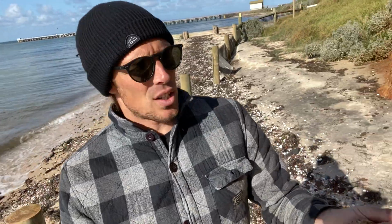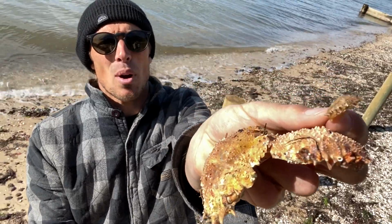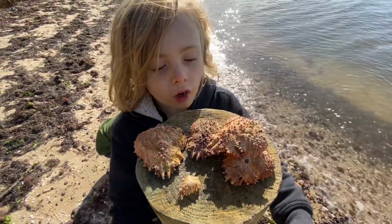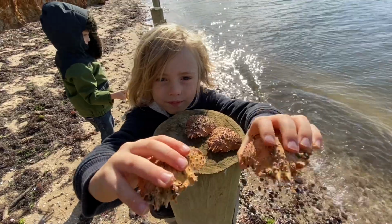So roaming along the beach here, we've found a few of these exoskeletons from the spider crabs, which is a sign that they've already molted. So Jacques, what have you got there? Different types of spider crab bones.